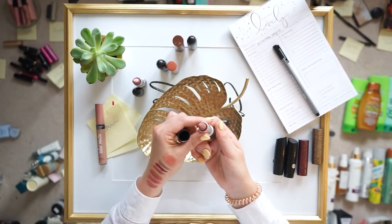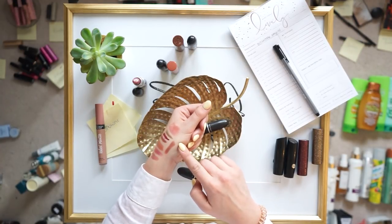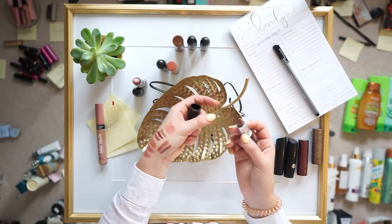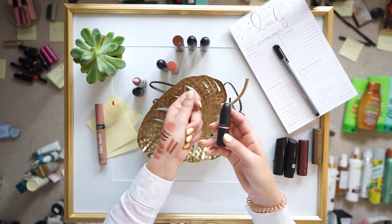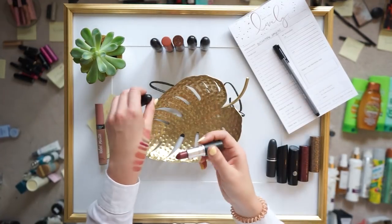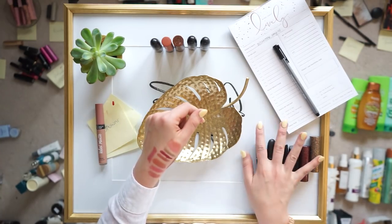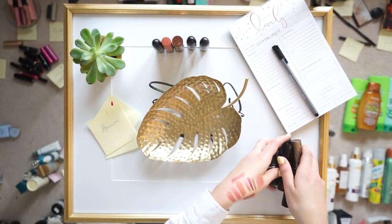Whirl — when I got it I was like I'm going to use this. I really love that color — a little rich if you're going out and doing a bold look. I'm going to keep Whirl. Double Shot is so similar to Whirl but just a little darker — I would love to say I'd use it but I just haven't, so someone else would like it more. I'm going to keep these two and swap out Capricious — I just never grab for it and sometimes I actually end up taking it off and putting something else on. Getting rid of these, keeping five.